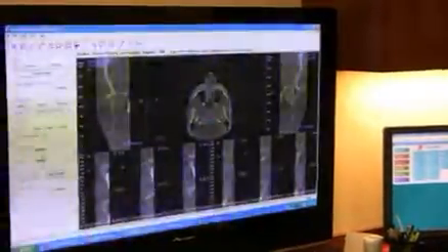I can look at this, which would be the right jaw joint right here, and I can see that the bony contours of that joint are excellent. On this side, there's a little bit of a potential problem right in this area, so that's something that I will spend more time looking at. But now I know that before the patient starts treatment, and again, we can take that into account.